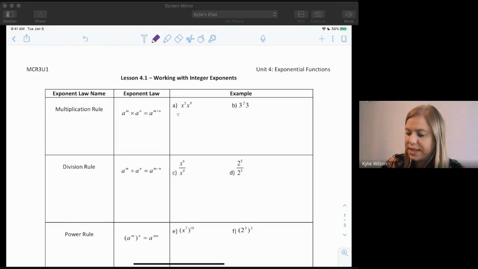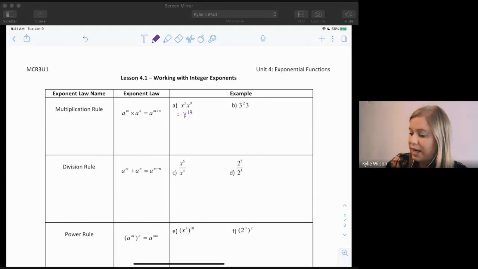So for example, if I have x to the power of 5 and x to the power of 9, that will give me x to the power of 14. So all I'm doing is I'm keeping the base and I am adding my exponents. It's just like when you do x squared times x squared, most people immediately just go to x to the power of 4. Same idea, just different numbers.